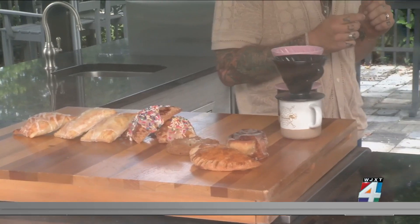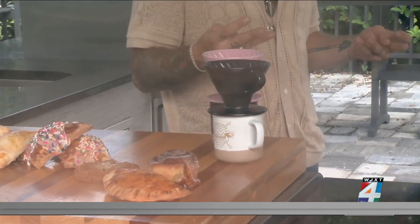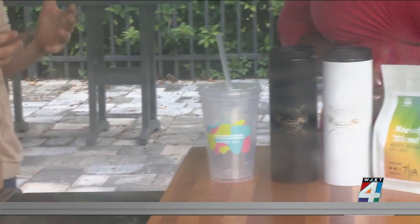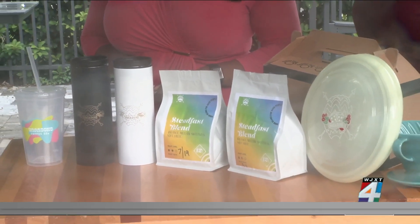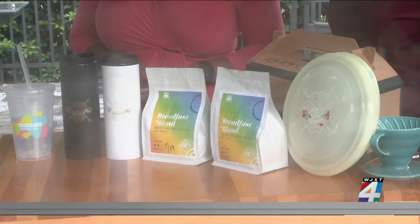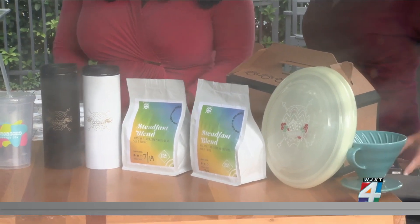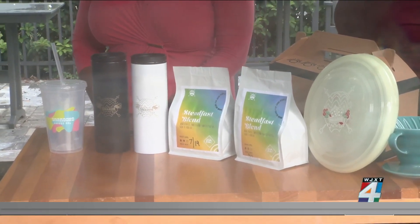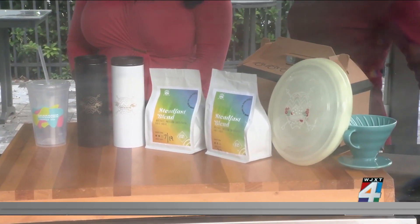Ours is definitely more gritty, more like a homemade one like you would have at home, and it's pretty simple. For most people, it's just going to come down to finding the flavor of what you like. Find a coffee shop that you like — come to Vagabond, talk to us — or just figure out your favorite recipe online. For me, coffee is about consistency. When you're making coffee at home, even when you're making a flavor, the more you do it, the more you figure out what you really like.